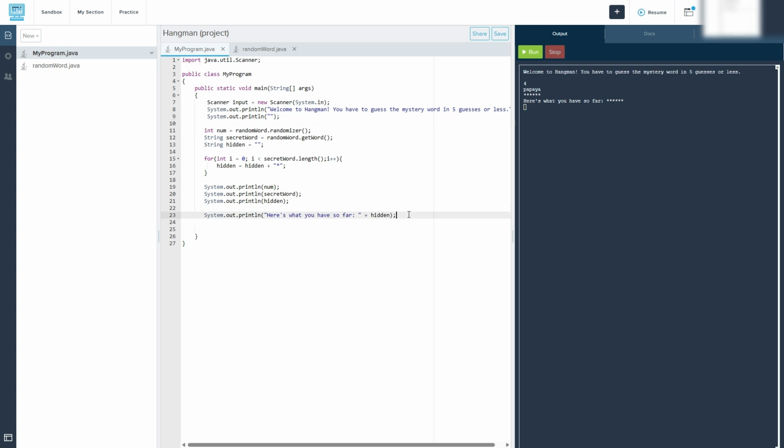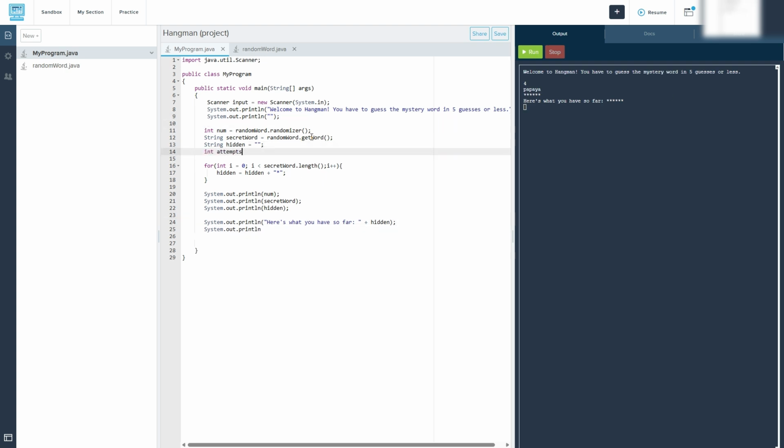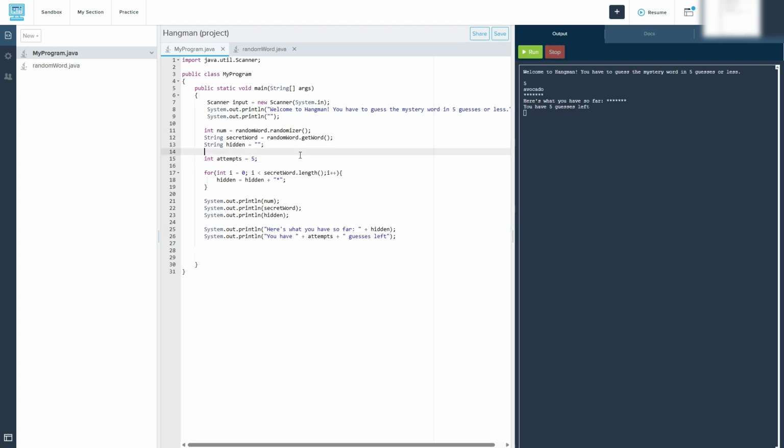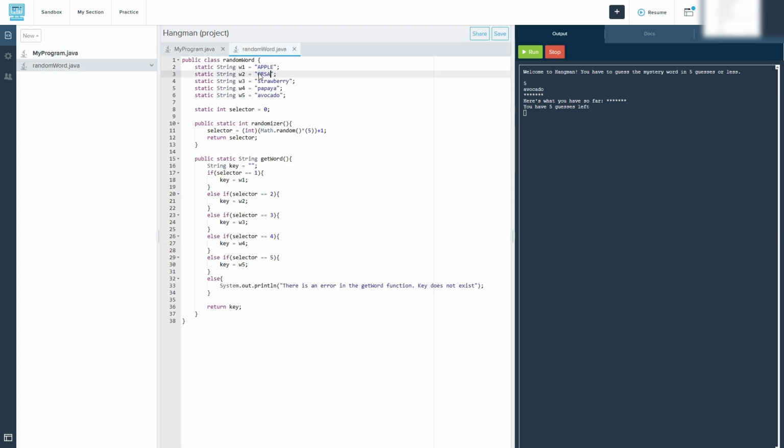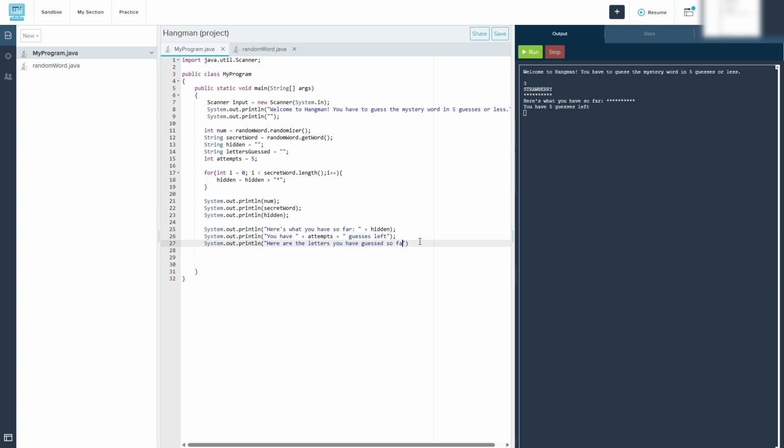And then I'm declaring the int attempts, which will track the attempts that someone guesses, right? You can only have like 5 attempts max. And I also start writing the letters guessed, right? Because I have to show the letters that the player has guessed.